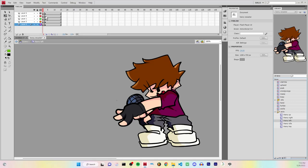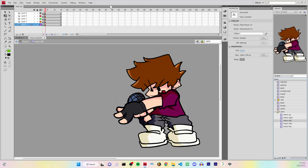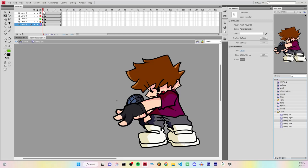So, here we have me, as a Friday Night Funkin' character. And this is, as you can see right here, according to the symbol, this is my left pose. I'm going to go ahead and play it. Now let's go ahead and examine this frame by frame.